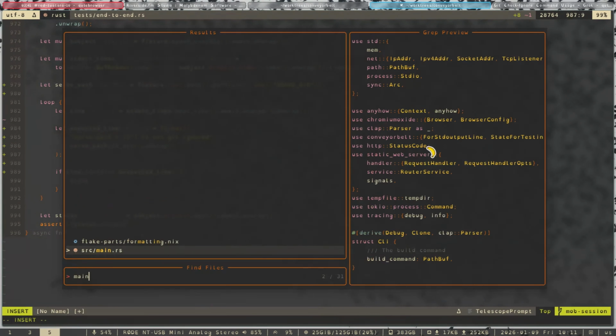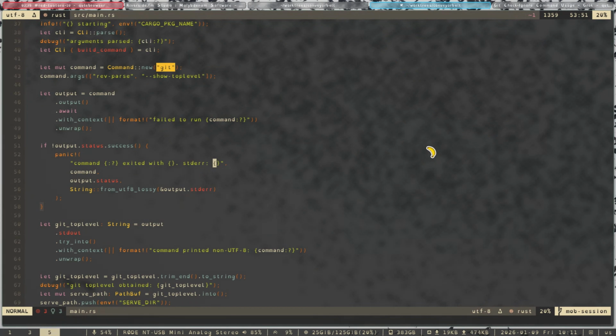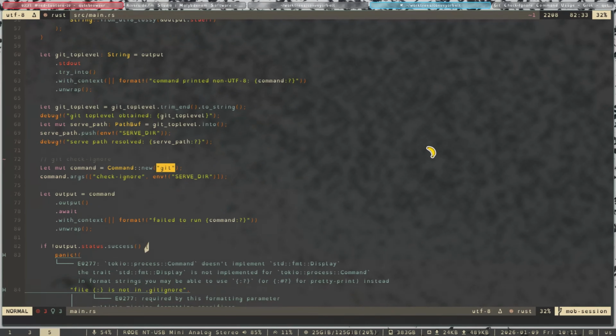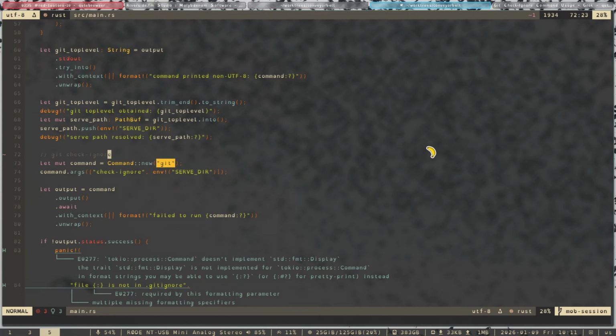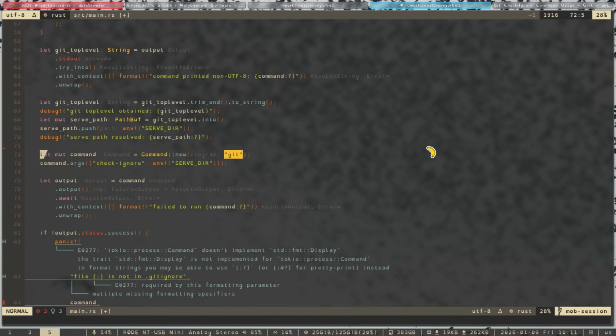And then let's go to main. Git top level. Check ignore. We have that in place, so I'm deleting that. Git check ignore and serve. It's not serve dir though. It's the serve path. Right, sorry.